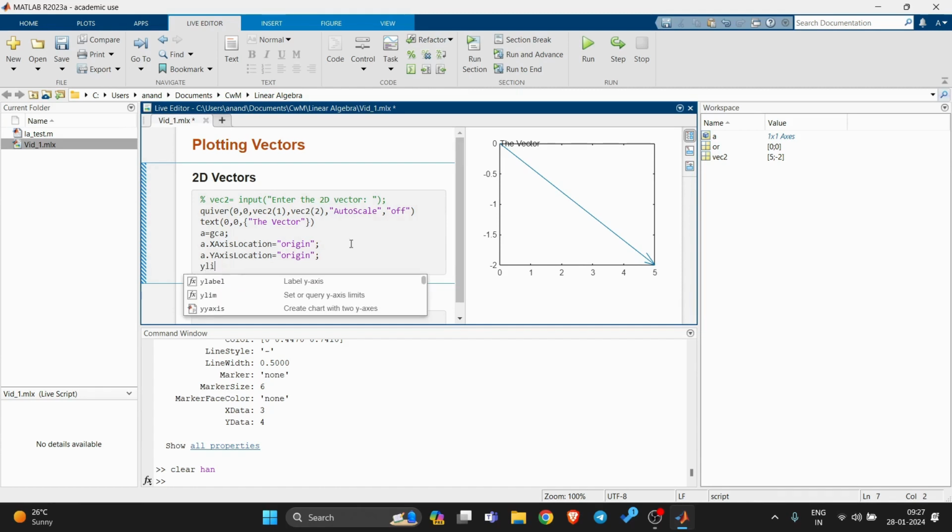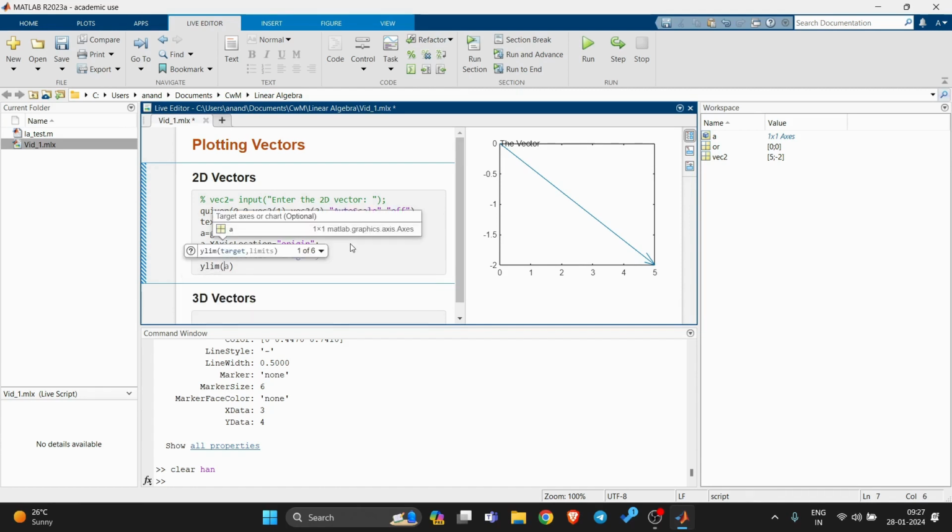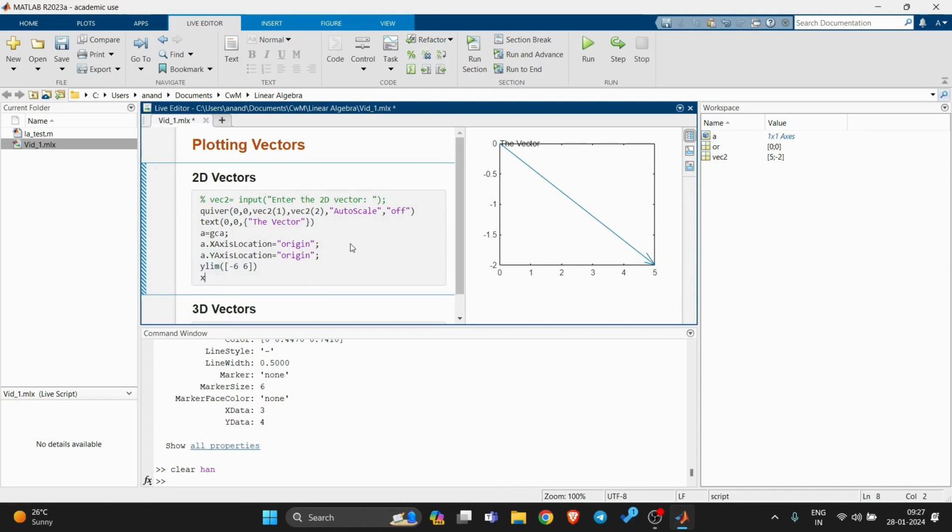I can change the y limit. So let this be say minus 6, 6. So minus 6 and 6, and I can also change the x limit, and let's turn on the grid to make this more nice.